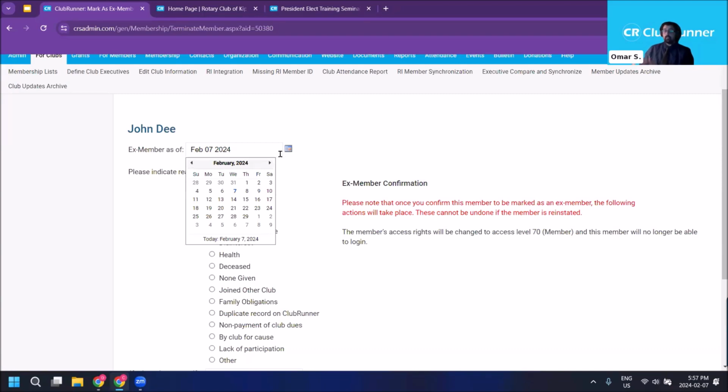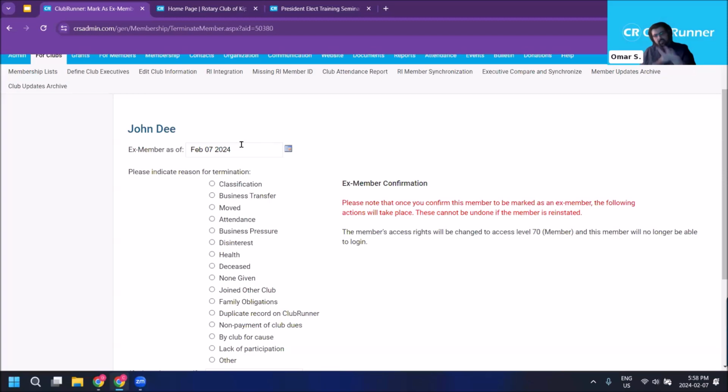There we go. At the top, we have this X member as of date field. Keep in mind, the Rotary International integration systems are able to integrate a termination date of up to 30 days in the past. So we would be able to successfully integrate a termination for John from, I'm just going to be safe and say January 8th onwards. If you went further, say January 4th, that termination would fail when integrated to Rotary International. They require it within 30 days. So I'm going to leave it as today's date, and I do believe you can fast forward or future date terminations from this page. Just bear in mind their ClubRunner profile is terminated right away. Their Rotary profile will be terminated for the future date you select.